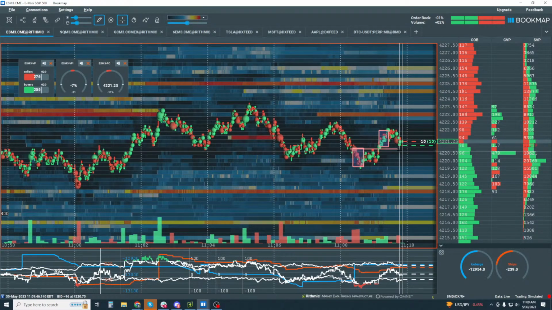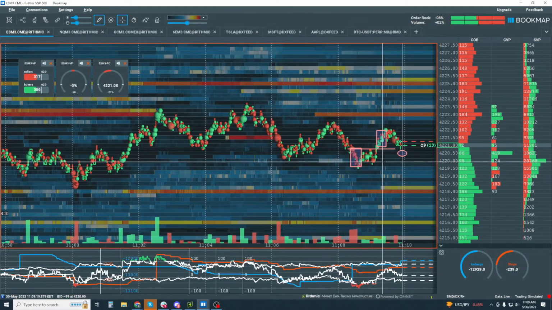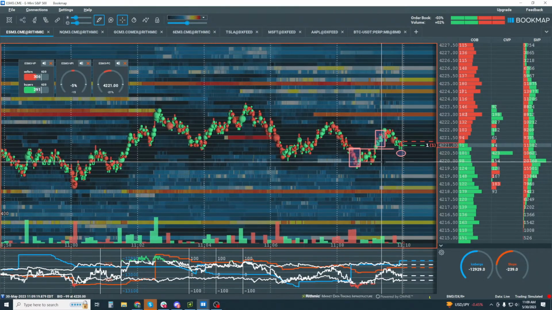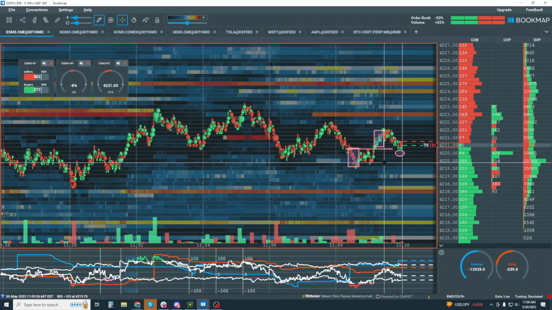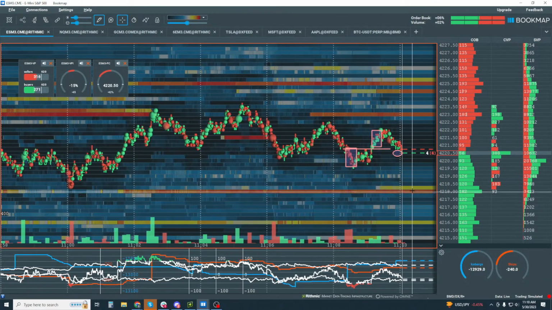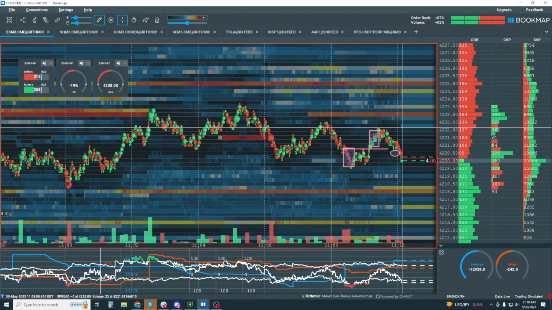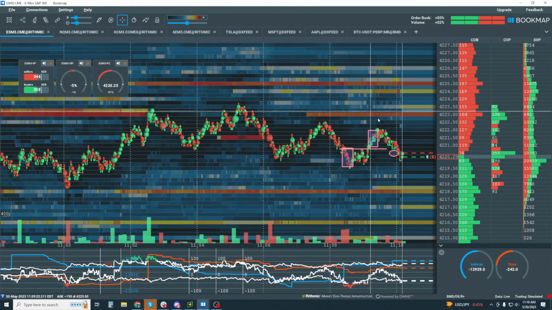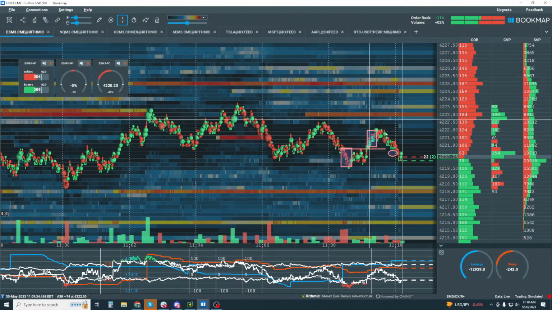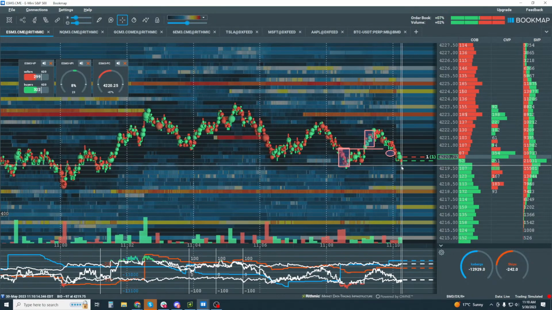So now what we need to see is if sellers are going to take control, it's right here where we need to see that control. Big sell dot here. That's what we need. Then it looks like more likely we'll come back down into 18. Okay, we're not getting our big dots, and we're getting buyers here. Now it can still do it here.